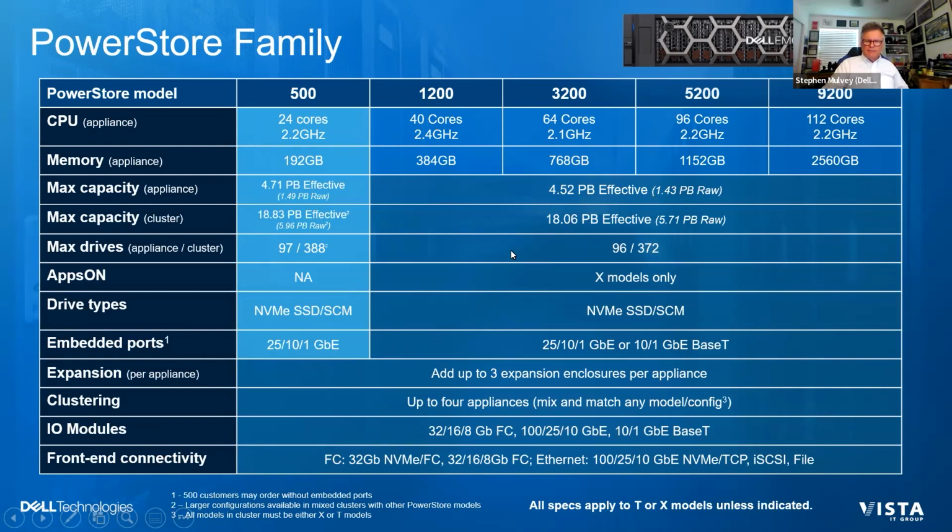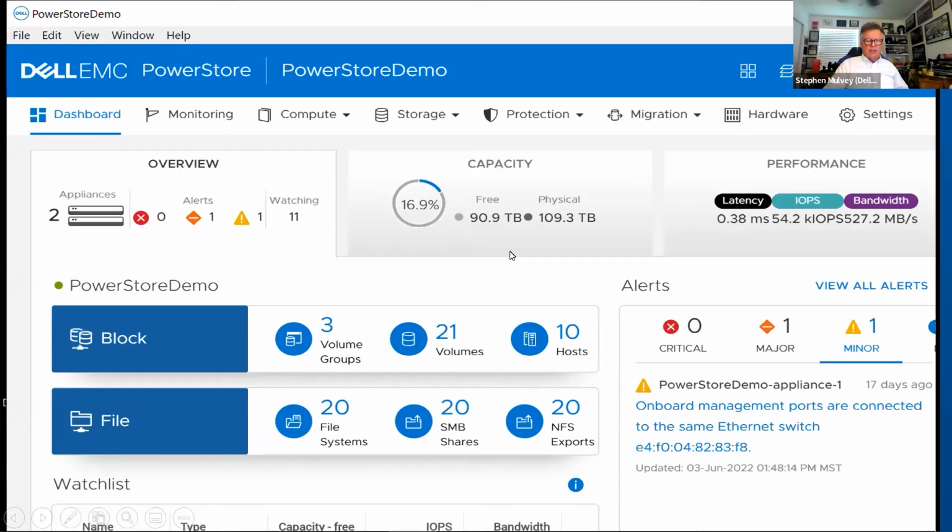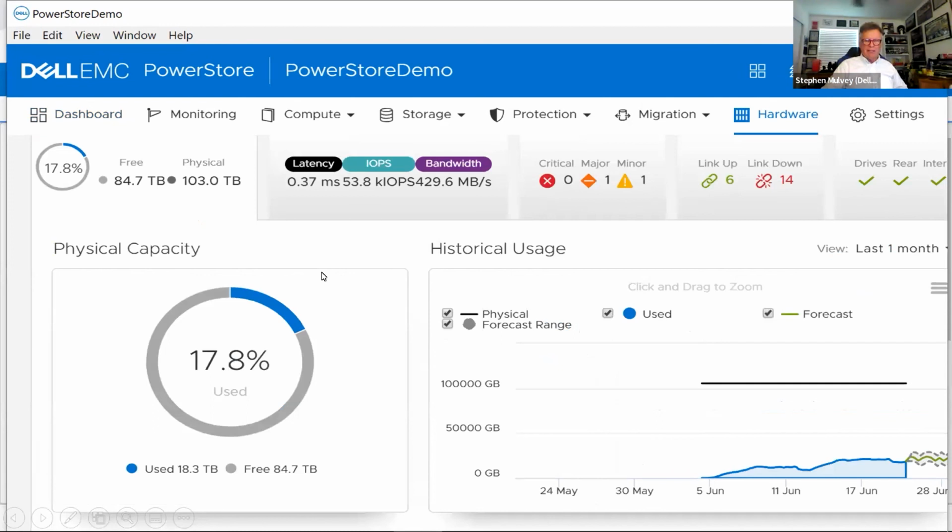So, okay, next. This is what it looks like to run the thing. This is the demo, but the software is identical. I just put a couple of slides in here. You can see red, orange, yellow, watching. So red, what's going on? You just click on that. There's a critical alert, there are 0 critical, there's one major, and it tells you what's going on. There was only a single switch on this one. It'll keep lighting that up. But when you want to look a little bit closer into a disk, this disk is 17.8% used. Here's a graph of where it's projected to go.